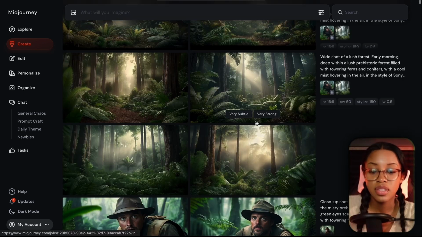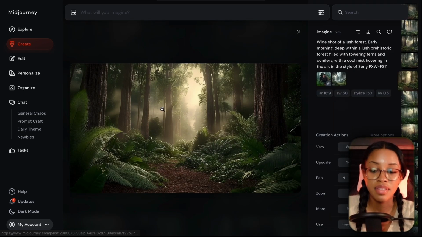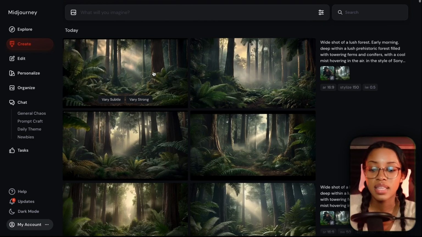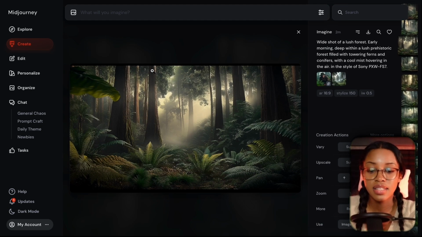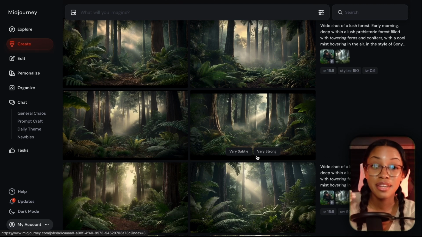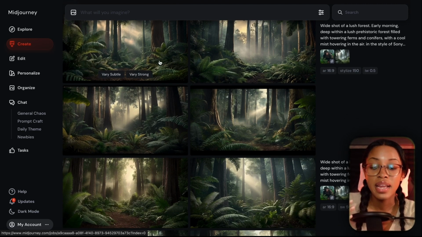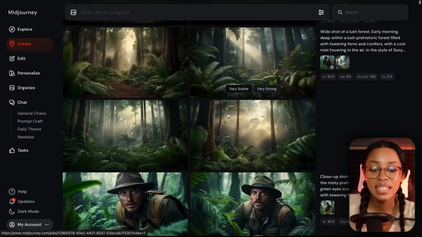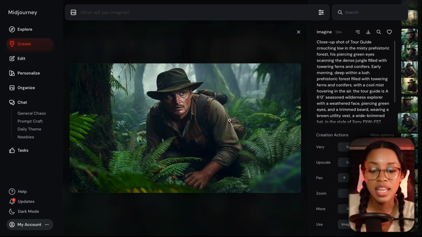Hit enter. So this is what the image looked like with the style reference set to 50, and this is what it looks like without any style reference set into it. I'm sure you cannot really tell the difference that much, so like I said, it does not affect things too much. But now our images are generated in the same style as this image that we wanted it to be.